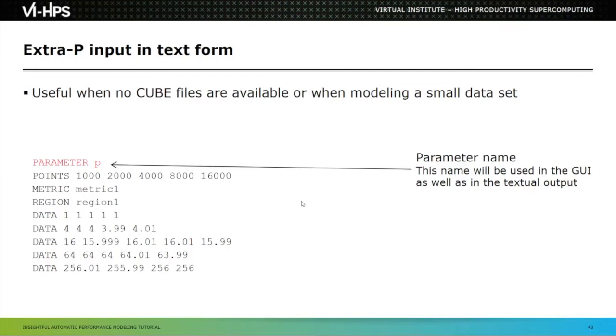And it's basically pretty simple. You have to follow this order in order for it to work, but it's pretty simple to do. So first of all, we have a parameter and the parameter name. Basically the left side words work like tags, so it lets our reader know what data is coming up in this line. First of all, we have our parameter, and then we can specify one parameter or several separated by commas, or we do it in different lines, and tell the application what our parameter for the model is, in this case P.